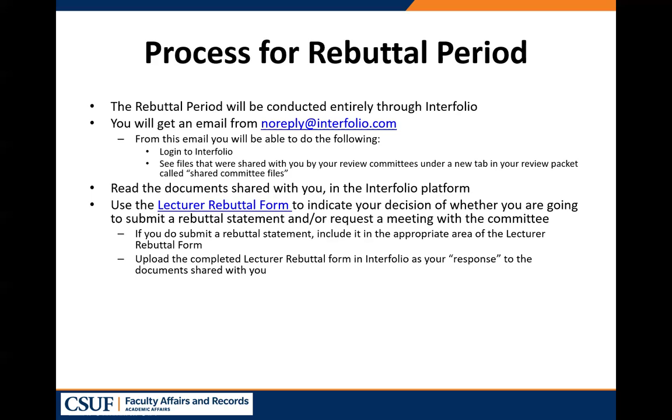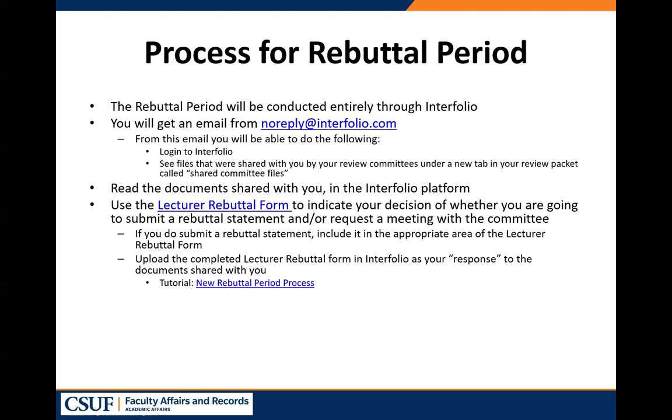You upload this document as part of your response. Interfolio will provide a link for you to use to do that. And then when you upload the document, it'll go into the right place in your case so that your reviewers and the next set of reviewers can read what you wrote.